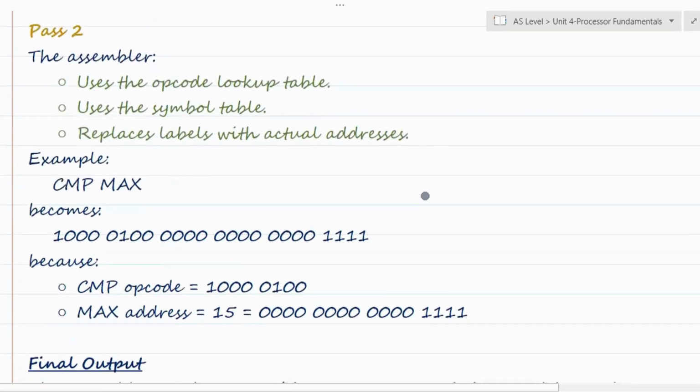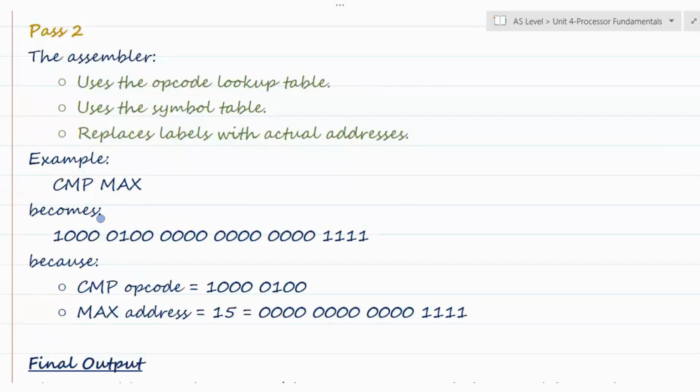During pass 2, once pass 1 is over, pass 2 will begin. Now, the assembler will use the opcode lookup table. It will use the symbol table. It will replace labels with their actual addresses. So, suppose the assembler encounters CMP max.